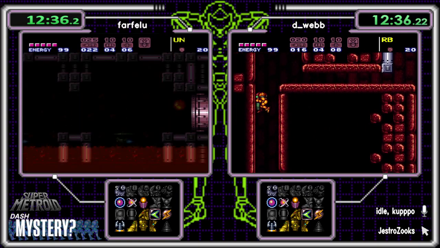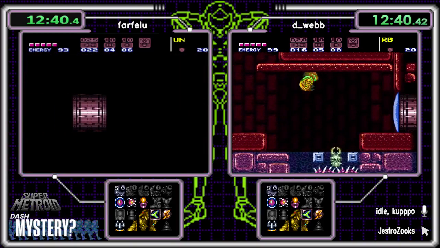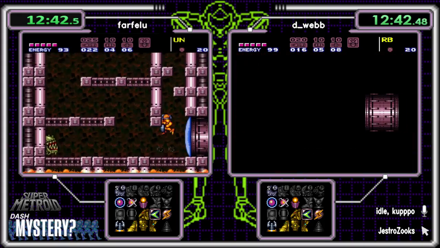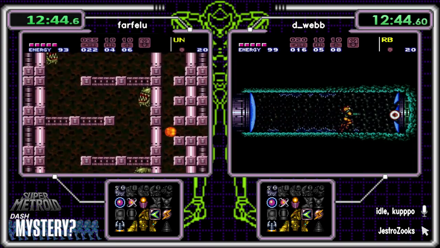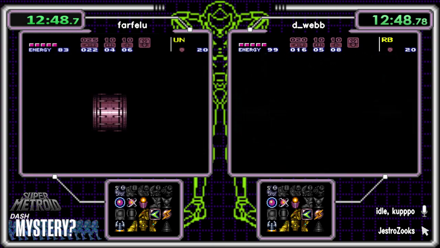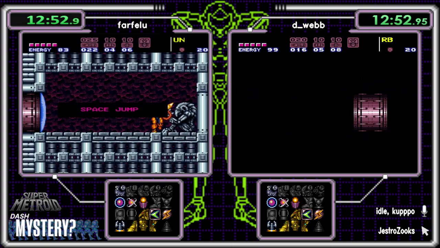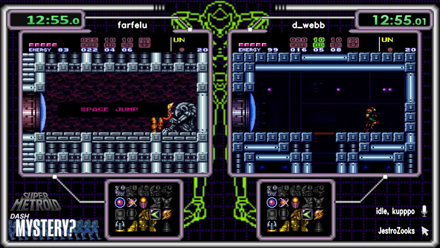Farfelu choosing to go down first probably doesn't want to run into Ridley. The runners may know how to do that grapple escape, and so they could kill Dragon. Ridley would be just a ridiculously slow fight with only 10 supers, but at the same time, this could end up being great. We'll see what he chooses to do.